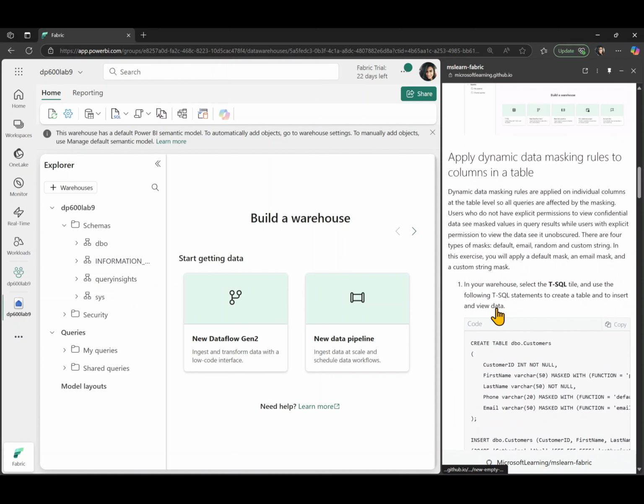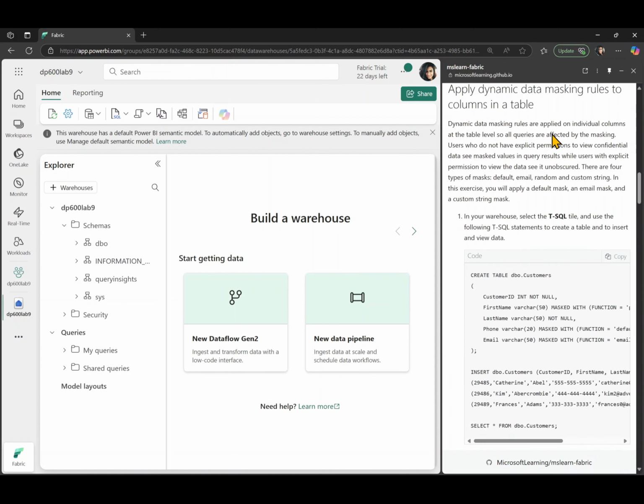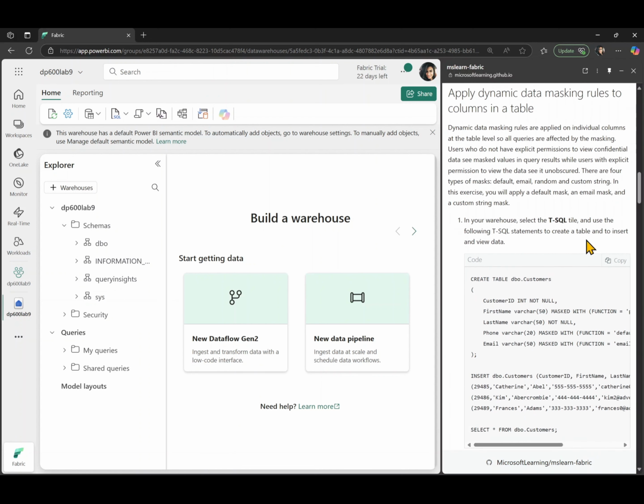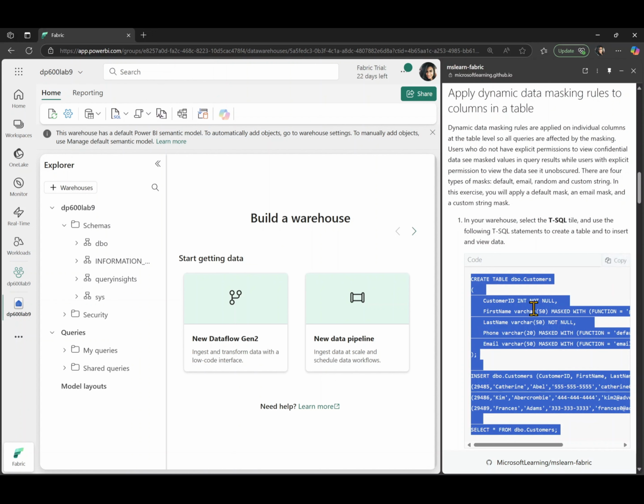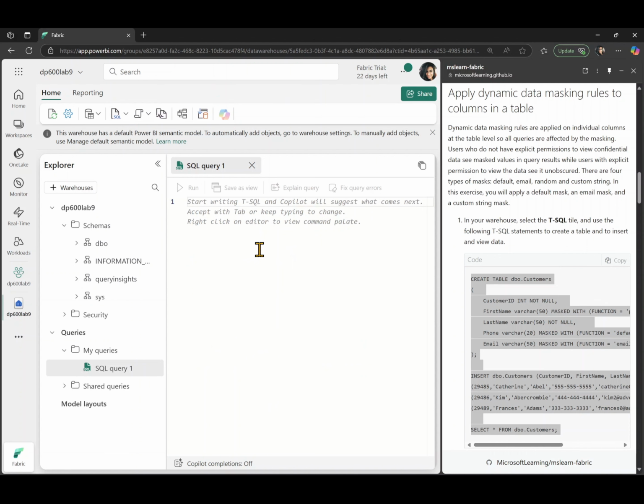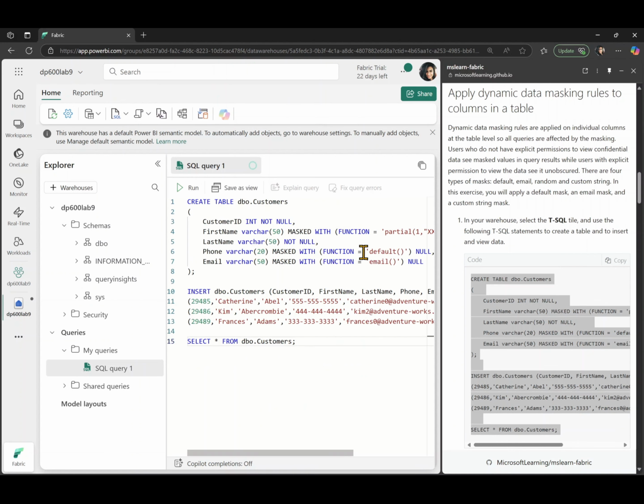So let's apply dynamic data masking rules to some columns in a table. For that, we're going to create a table with some SQL query code. There you go. So we're going to create a table with 5 columns, 3 of them having some dynamic data masking.